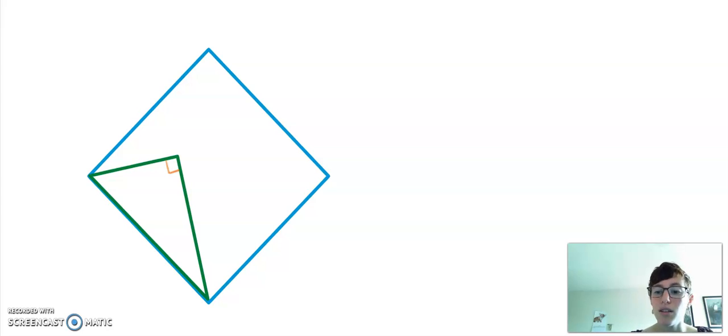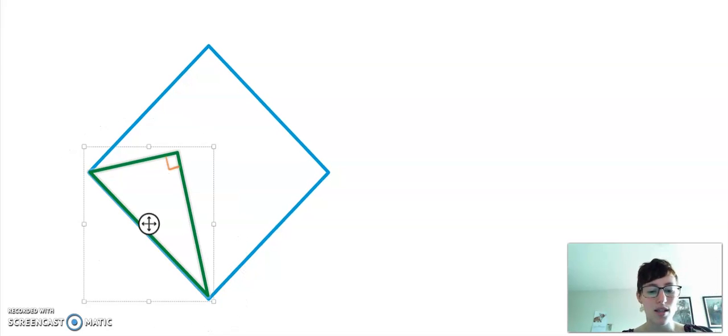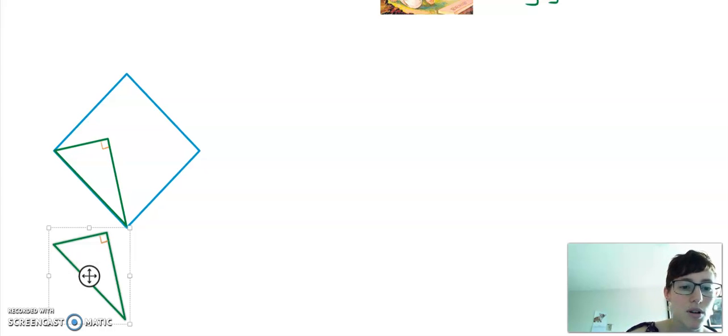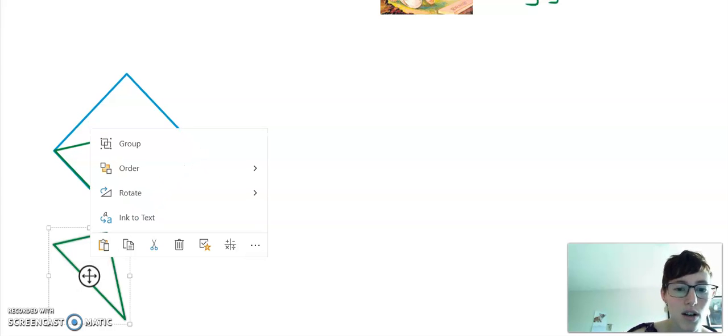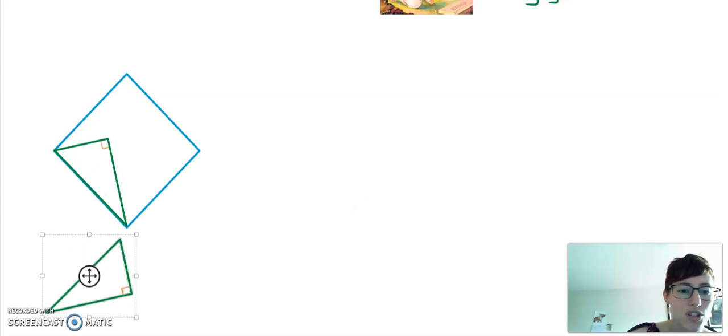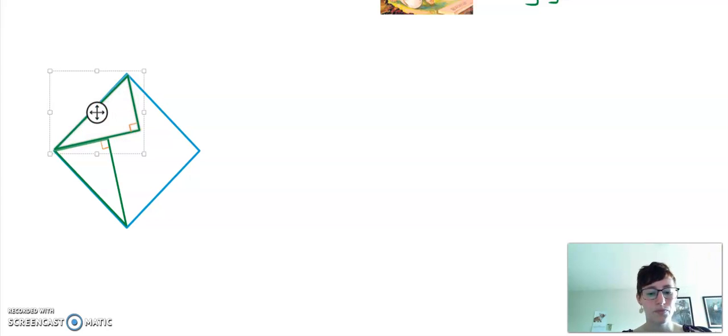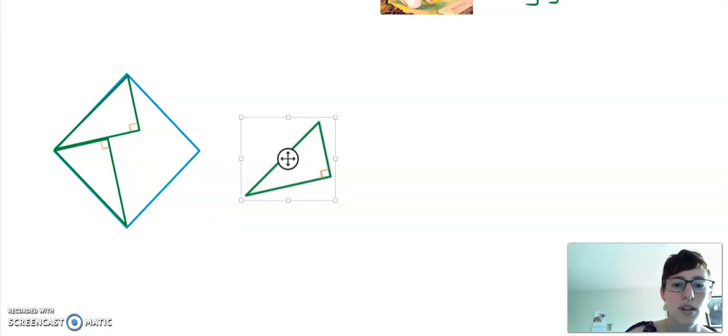And we're going to basically start this proof the same way we started the other one. This right triangle is a little bit different, because before I had the legs build up the sides of my square, and now the hypotenuse is the same length as the side of my square. But I'm going to start the same way by taking this triangle. I'm going to pull this out a little bit so I can rotate it easily. I'm going to rotate it, and I'm going to nestle it into each of, well, in this case, I'm going to align it with each of the sides of the square in here. Hopefully I can do this well. Okay, there we go. Getting closer.